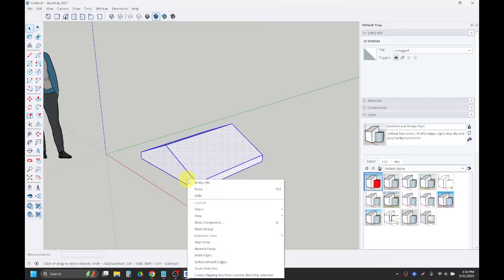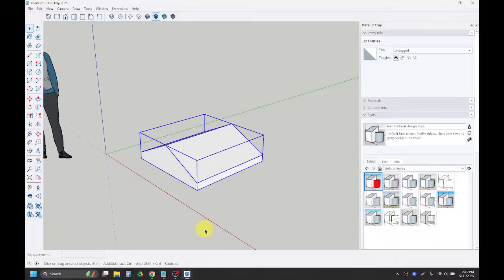Then I'll right click on the object and make it into a group. When I make it a group, we'll see this bounding box come on it, and all of those faces will go away unless I go in to edit that group, and we'll look at that later. I'm then going to move this object up 8 feet into the air.